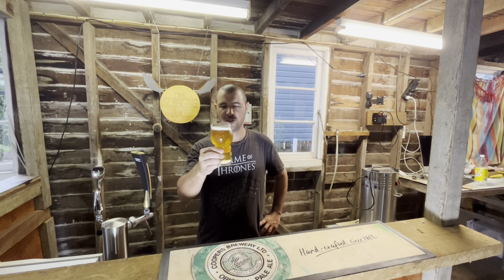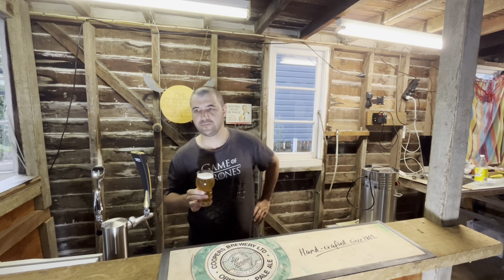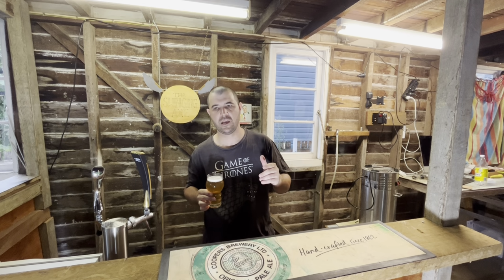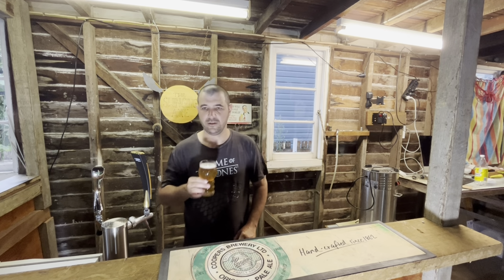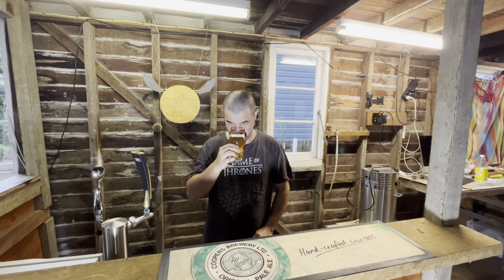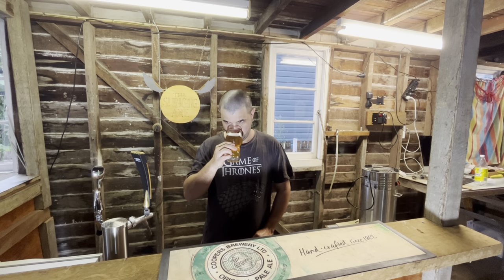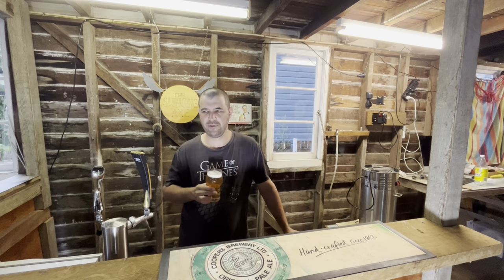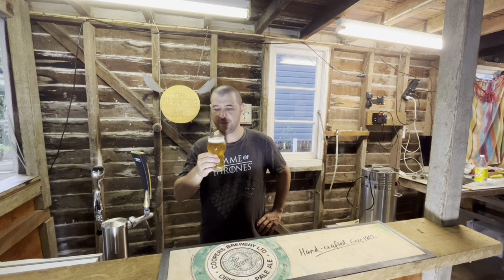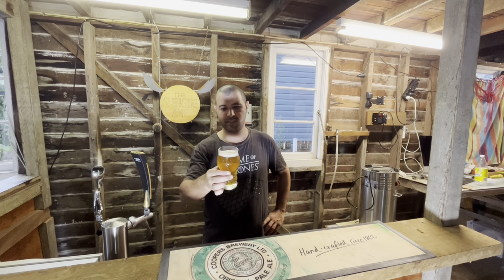Now, the aroma. From what I experienced from the two beers, the Voss and now the Lutra, you kind of get a sweet malt. I've heard people describe it as a bit of citrus or tangerine. It's a little bit there in the nose. But, you know, it doesn't take away from the beer. I say this is a pseudo lager.